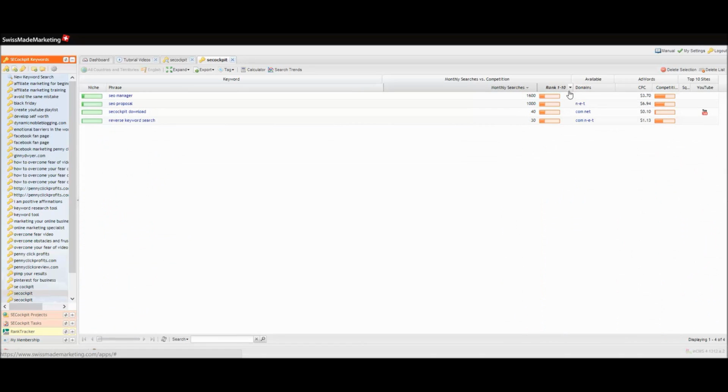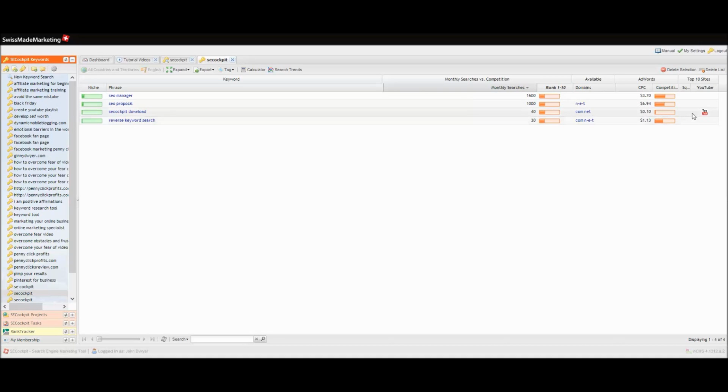I had it set wrong, I did that pretty fast. See the filter? I said less than 30 because I really wanted the competition to be a little bit lower. See how much the bars dropped? Now you could go over to SE Manager, SE Proposal, any of these, and take a quick look. Now, that's only 40 searches. Might not do that one. I look for anything over 500, but I also like where it will tell you where AdWords money's being spent, so you know if people are spending a lot of money on a keyword, they must be pretty successful with it, meaning making some type of profit off of it.